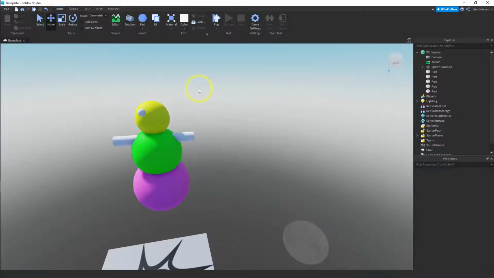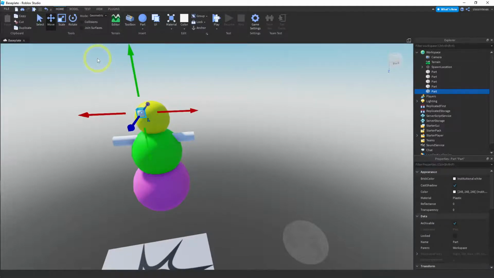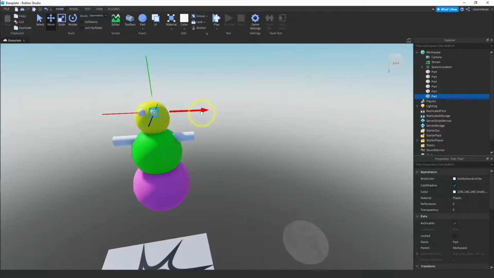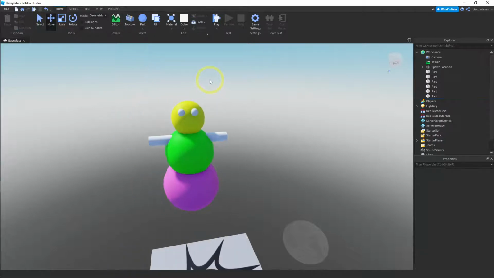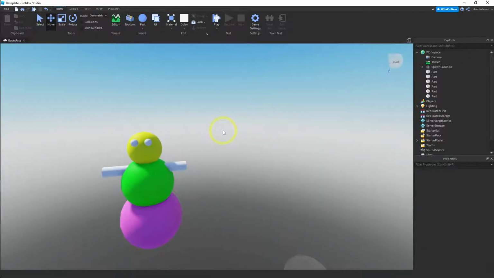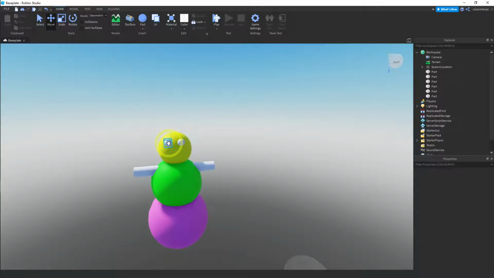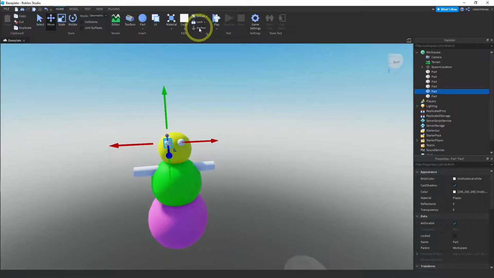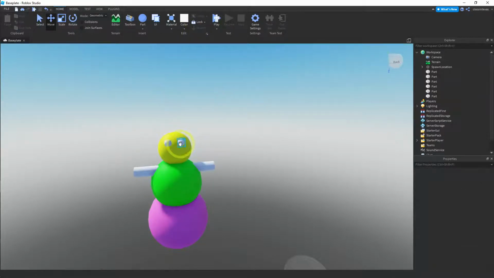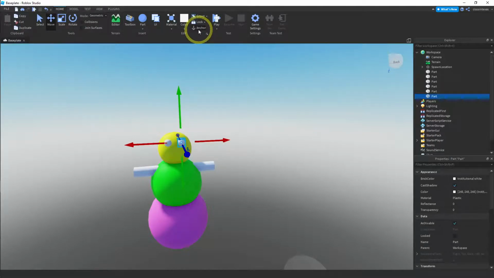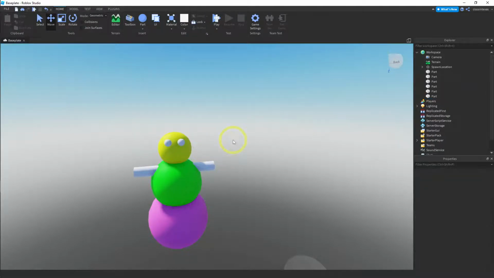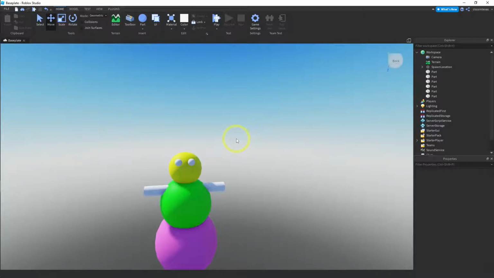Yeah, I like that. Okay, so I'm going to make a copy of this eyeball. I'm going to duplicate it, and then I'm going to move it to the other side of his face. So duplicate, and then move it here. And now let's check and see that everything's straight. Did I anchor? No, I forgot to anchor the eyes. So let me go back and anchor the eyeballs. Okay, and we have a basic snowman here.